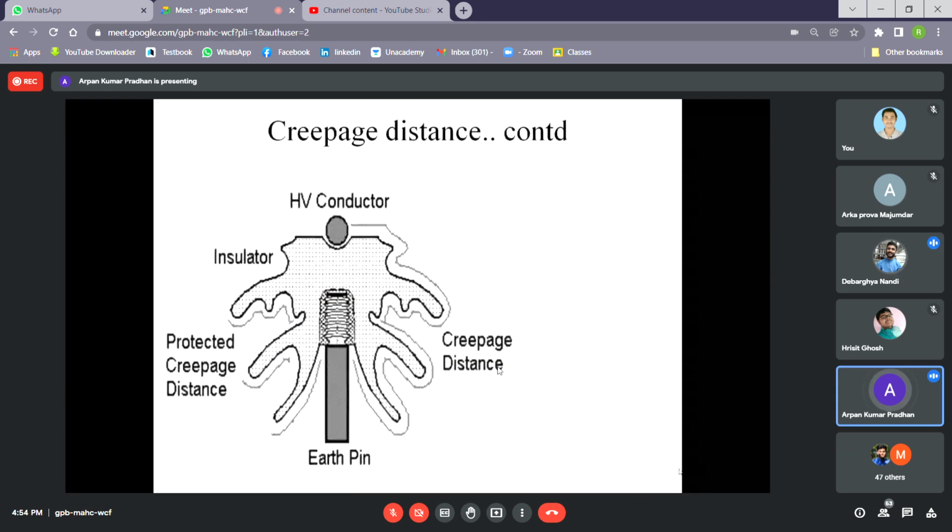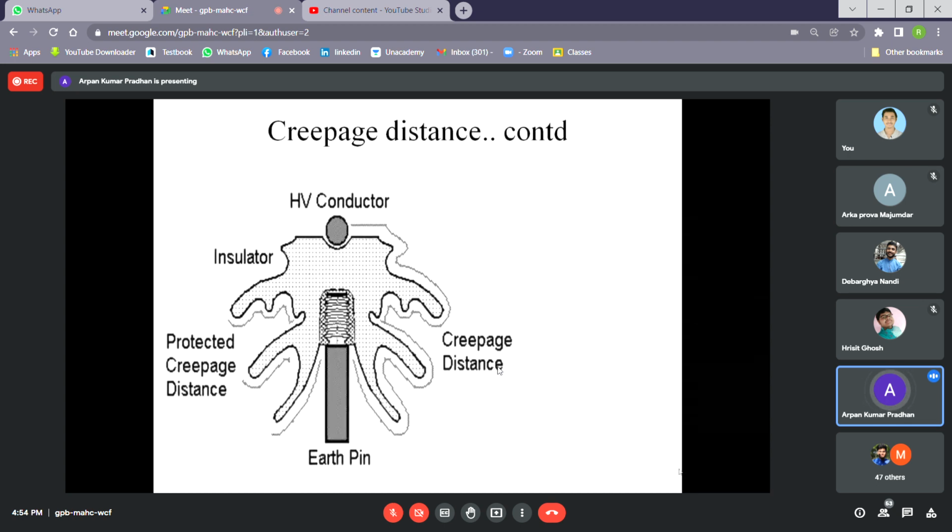You have to test it, actually. Otherwise, how can you determine? And generally, what we do, definitely, you have to design first, and based on the resistivity of that porcelain insulator and the dimensions of the insulator, you can calculate how much the breakdown voltage of that insulator should be.